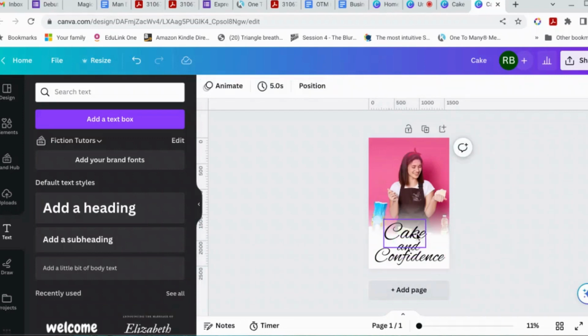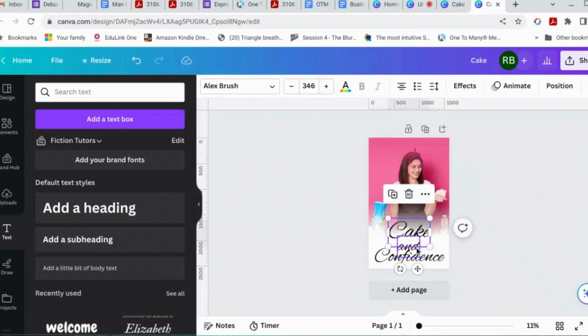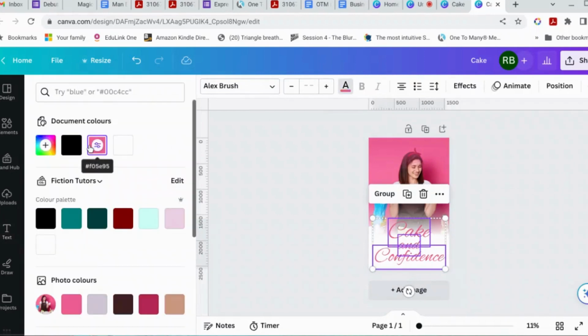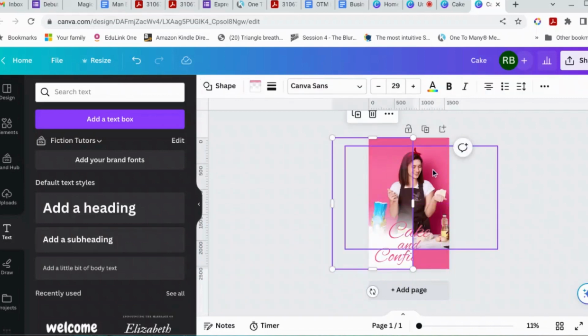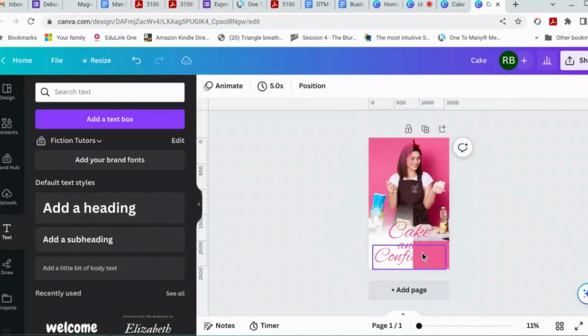Okay, so Cake and Confidence. Let's get that centered. And let's change the color of these to the same pink. Or maybe a darker pink. No, let's go with the same pink. And let me move this lady up a bit, I think.